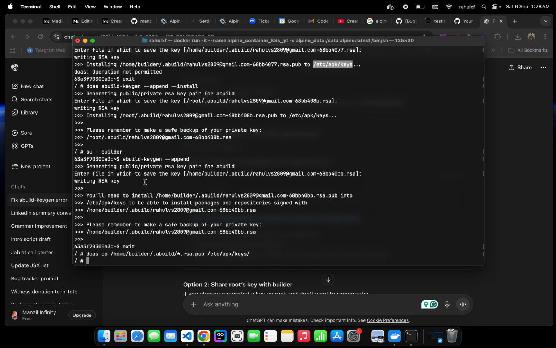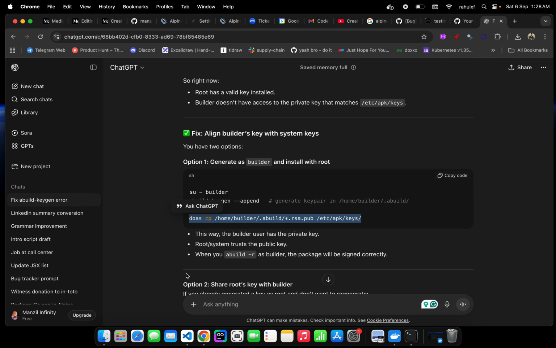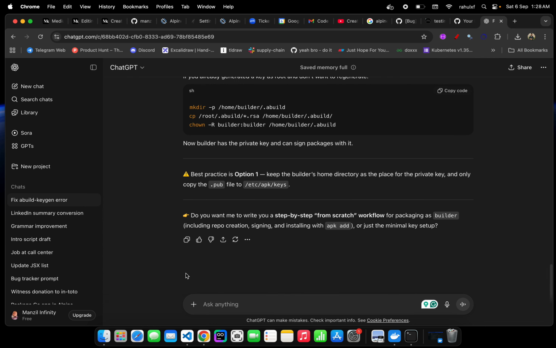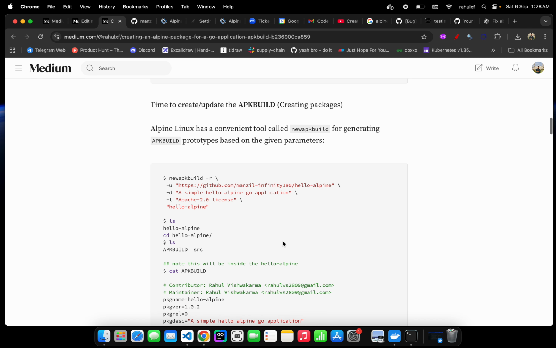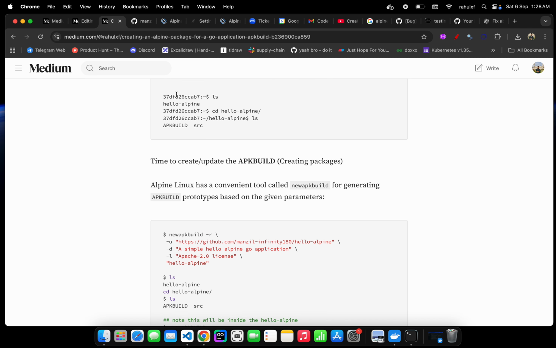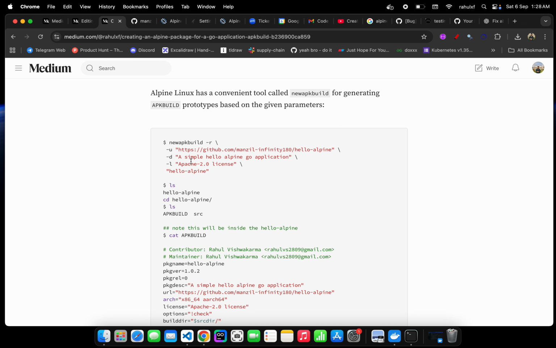So we append it, and then we switch to a root user, and then we just copy it. So I think that is a way to do it, and I will try to add those points here. So there is a newapkbuild tool.